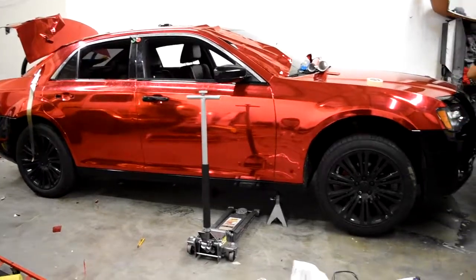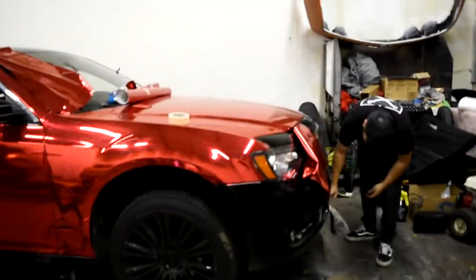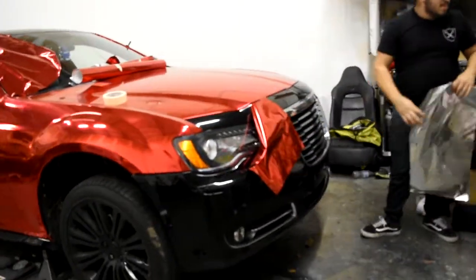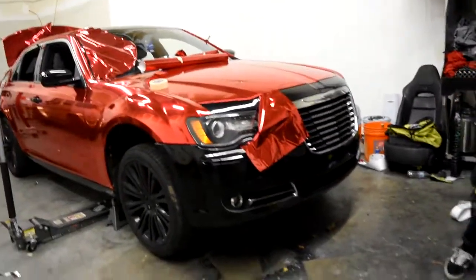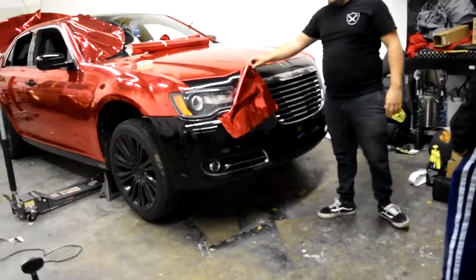We just need the skirt. Everything's looking clean. Pablo's gonna put back together that door right there. My brother is about to start the front bumper. And he's going to try to get that knocked out and get that sorted.